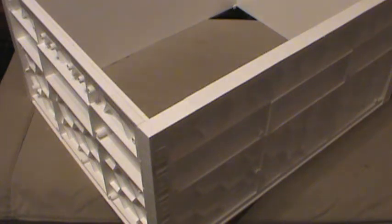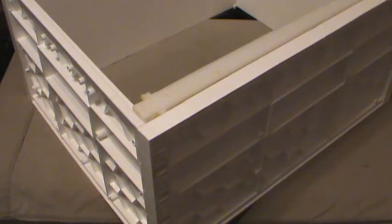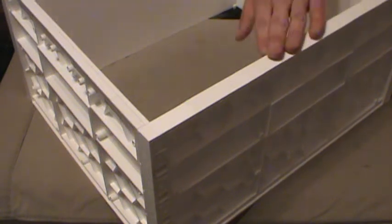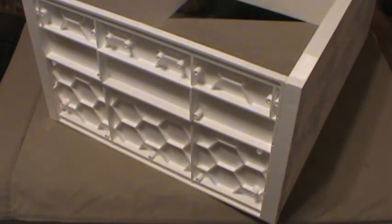These will fit all your standard frames. This is a deep, obviously. There's a plastic frame right there. Again, I'm running this thing all plastic, all unnatural, just to be different, just to see how things turn out. So this will hold wood frames just as well. Overall, the weight and price of this is not really a savings. It's about the same weight. I've not weighed them, just picking one up versus another, a wood one versus this. They seem to be about the same, and price is not that much different.